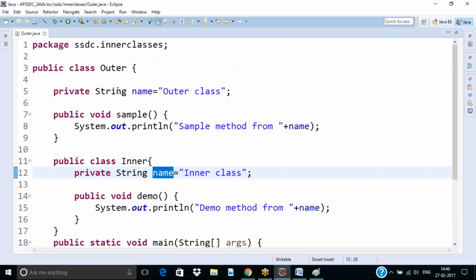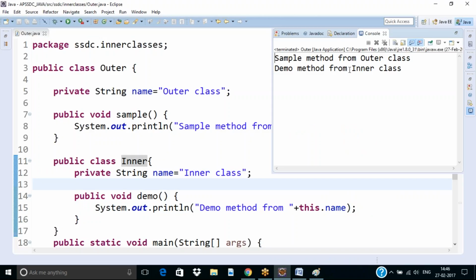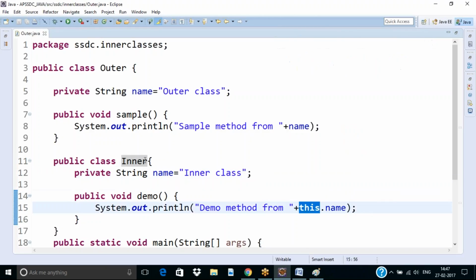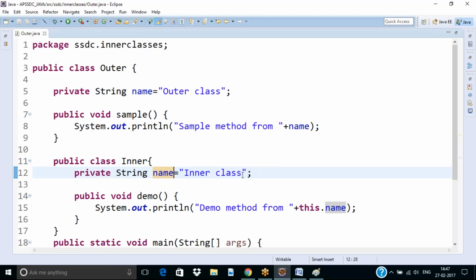This private variable just hides the outer private variable. Both have the same name, so there is an ambiguity problem. Okay, so try by using the this keyword. So this means the current class instance. Who is the current class? Inner only. Now it reflects to the same current class. The current class is inner only. This dot name points to the same one. The local inner class value comes. So specifically if you'd like to use the outer class variables, please do avoid the same names. So let it be name2.